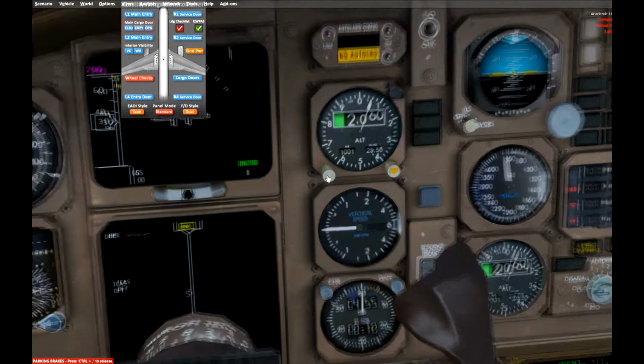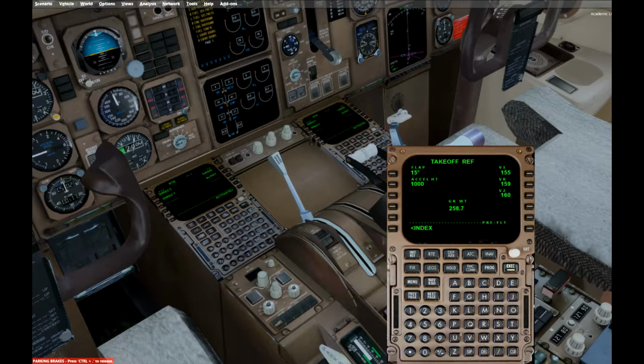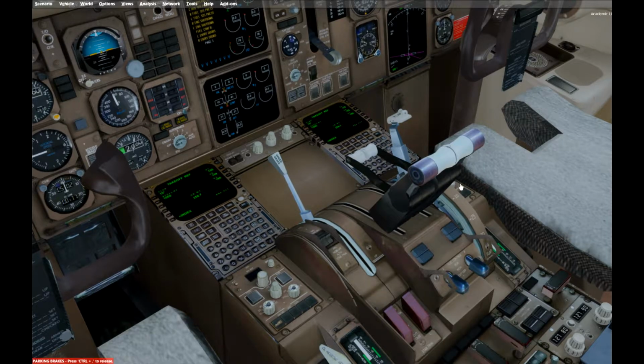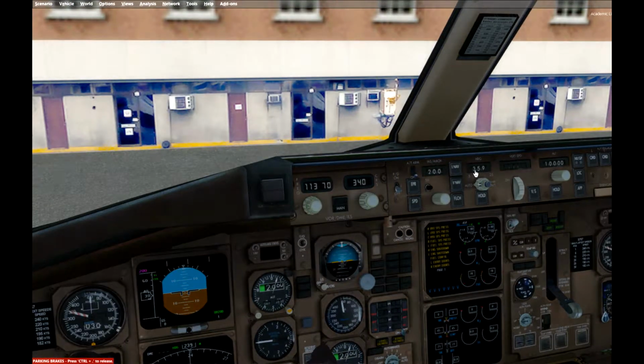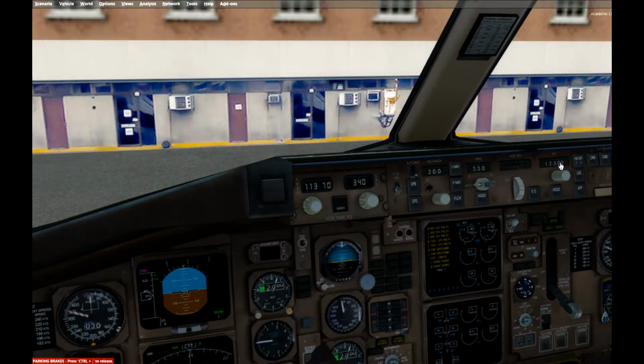Okay. Alright. Let's go ahead and do the flight management computer. So that's it for the flight management computer. What runway am I taking off again? 33. So let's just go ahead and get that set up. And I'm going to go ahead and climb to 32,000 first. Reason being, as heavy as I am, I'm not going to get to 37,000. I have to burn off some fuel first. 200 should be fine right here. Flight director on.